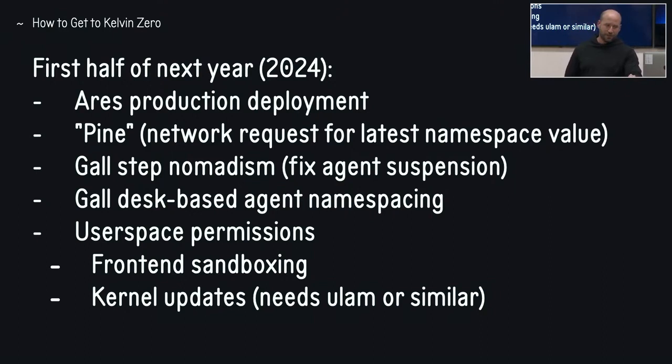So the next one is called Pine, or as Josh Lehman pronounces it, Pinay, to rhyme with Finet. So what this is, is a network request for the latest value in the namespace. Earlier I said you can't do that. I can't just be like, hey, what's the latest value? What's the last chat message you've heard? Can you send me your last chat message? You can do this with HTTP. You do it all the time, right? And you just can't do it with Urbit. It sucks.